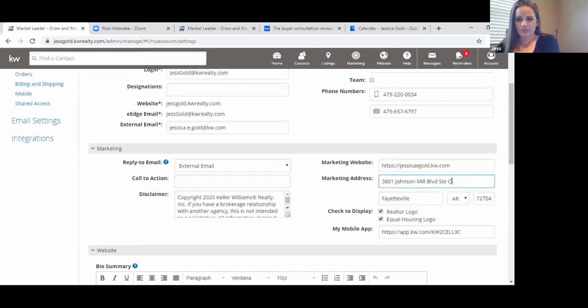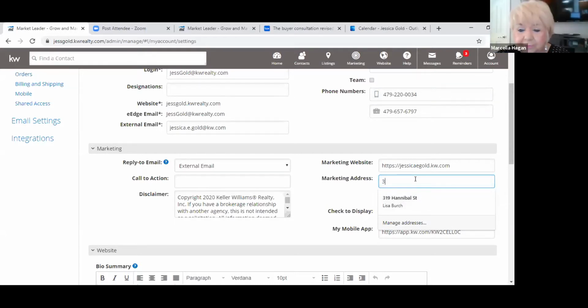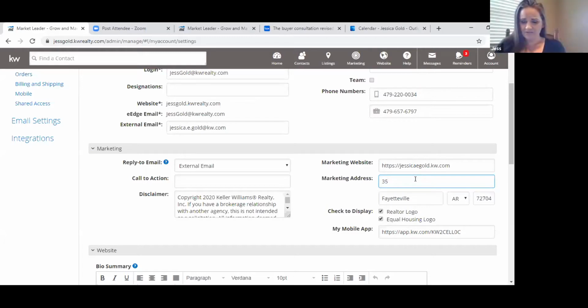I want to change this also. Does anybody know this address off the top of your head? 3501. 3501? 3801. Is it 35? 35? 38 is Fayetteville. Okay, so what's the Bentonville address? 3105. I was going to say 31 and somebody said 35, and I usually get that backwards. So I was fixing to Google it. Southeast 11th Street. Okay.